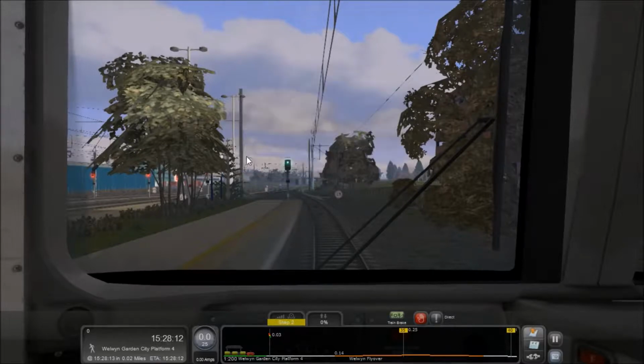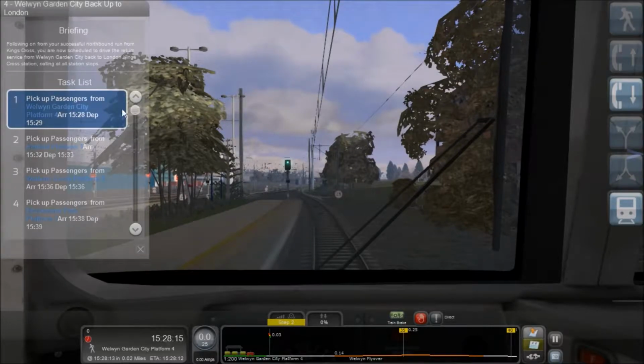Click close to continue. So here we are on the platform, so we need to let in passengers, and following on through your successful northbound run. Yeah, it was successful, but I've actually not recorded that. Yeah, this is a sequel to that, but I thought I'll do this one because I've not done it. You are now scheduled to drive a return service back to London King's Cross, calling at all stations.